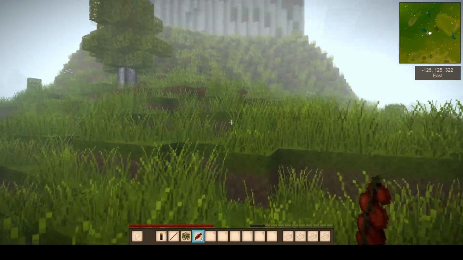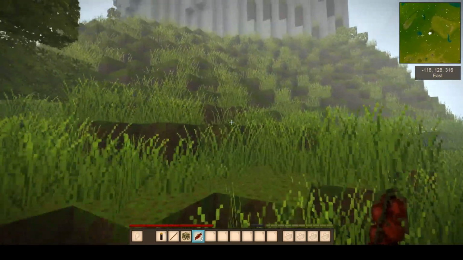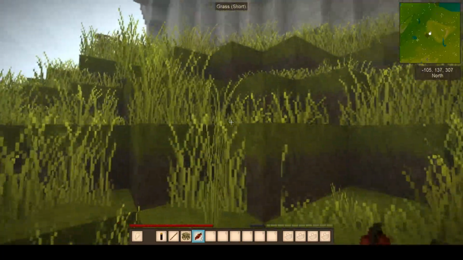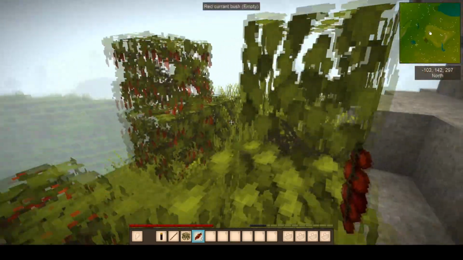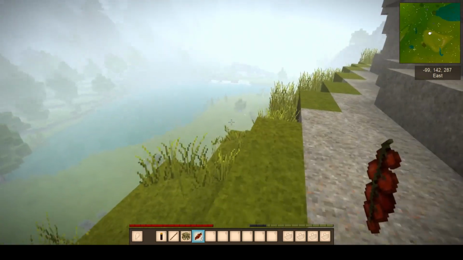And what's up on the hill? What sort of rock is that? Look at this wonderful escarpment. I'm afraid, guys, that this looks like my new seed. So, what sort of rock is this? Granite. Oh, plenty of berry bushes that one can gather and harvest.